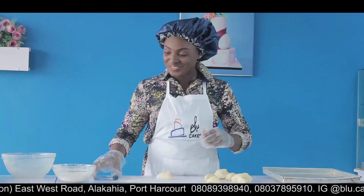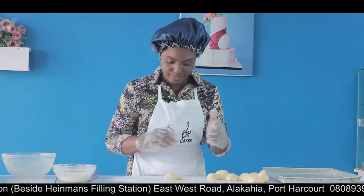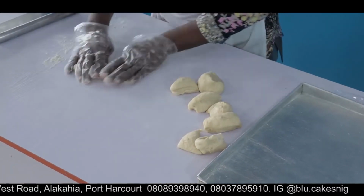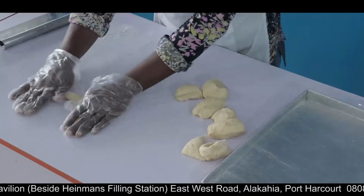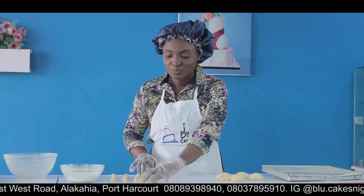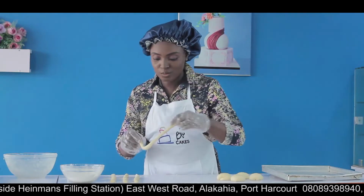I'm going to show you two exciting ways you can have this done. So dust your work surface area, you don't want it to stick. We're going to roll this into like a long rope. Let's see how this turns out to be. All right, so I've made like four long dough ropes, and then I've had some rounded too. So let me show you how we could do this.